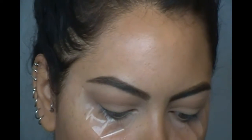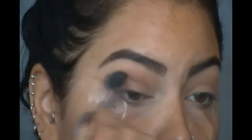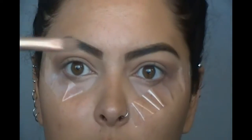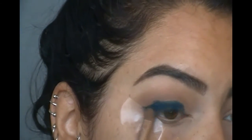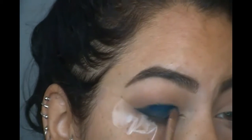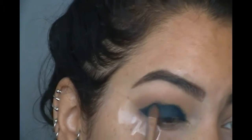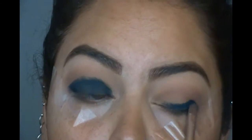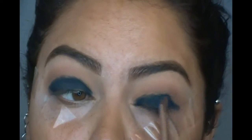And then I'll be going in with the Lorac Pro 2 palette, and I'll be using the Morphe M330 brush with the color light brown to create more of a defined look, and I'll just be placing that right underneath the terracotta. Then I'll be using that same palette and using the color navy, and I'll be going in with the Urban Decay flat brush to pack that color all over my eyelid. I'll try to keep that in as much of a uniform shape as possible, and I really want to try to contain that color onto the lid, because we will be going in and blending it out in a second.